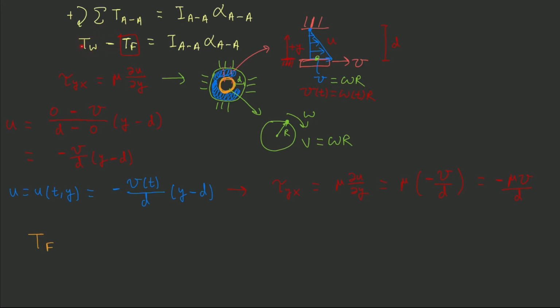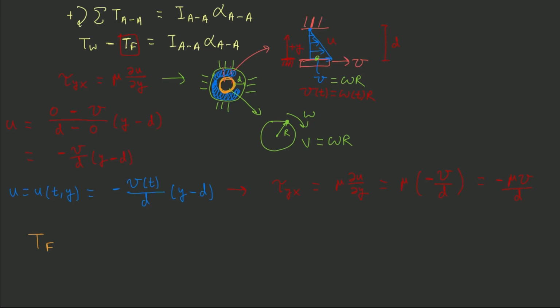Right? So we want this to be a magnitude, and we want this to be a magnitude. We do not want the torque due to our viscous shear to have a sign built in because we've already manually applied the proper sign. So we want TF, the torque due to our viscous shear, to be a magnitude.